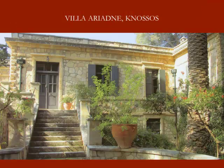In 1906, Evans moved into the newly built Villa Ariadne, designed by his new young architect Christian Doll, with its carefully planned Anglo-Mediterranean garden. It lay less than 100 metres from the Little Palace, a very large Minoan mansion excavated in 1905, 08 and 1910 that emulated much of the finest architecture of the palace, particularly that in the residential quarter. The Villa Ariadne became the permanent excavation residence where Evans could live in comfort and entertain in a relatively grand manner. Later, in April 1941, empty of archaeologists, it hosted King George before the flight of the royal family to Egypt as German forces overran Greece. And it was also here that the last act of World War II in Europe took place, with the signing of the surrender of the Germans on May the 9th, 1945.